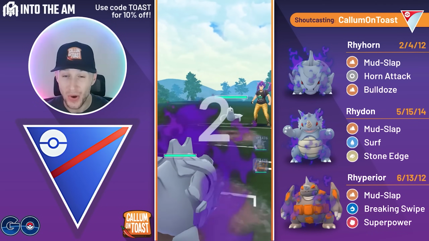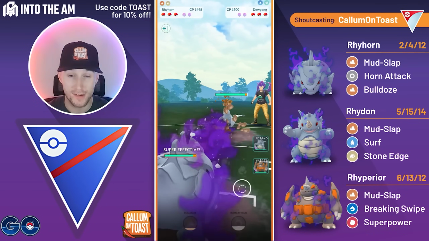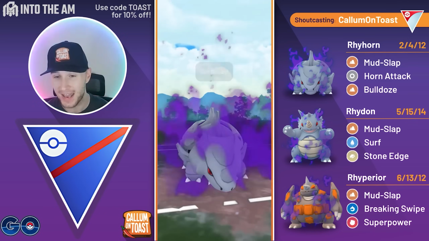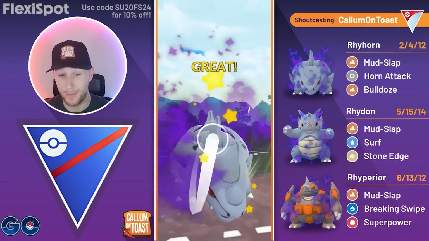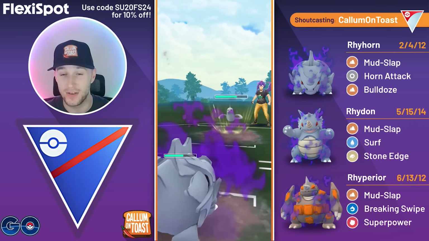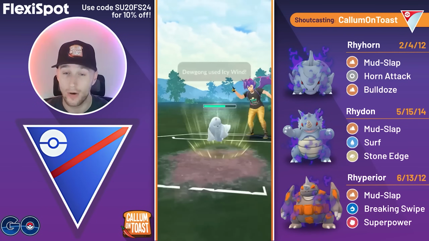Into the next battle, we see Dugong in the lead, so absolutely awful for us. Just going to stay in. Once again, I'm going to fire off the Horn attack if I can on CMP here, and the opponent might not know the moveset here. We are a rock type, so they're probably just going to play it safe and use a shield, and they do exactly that. Now, they go for an Icy Wind.